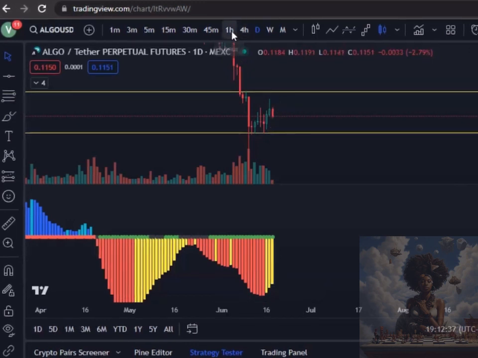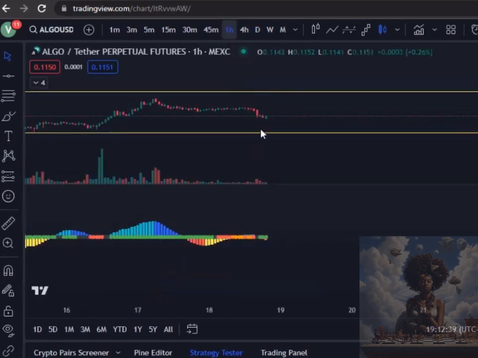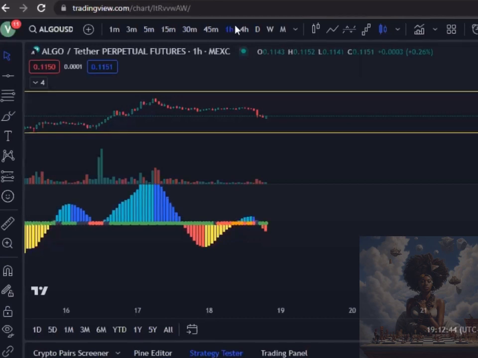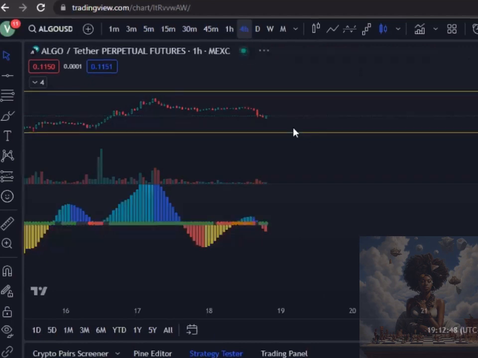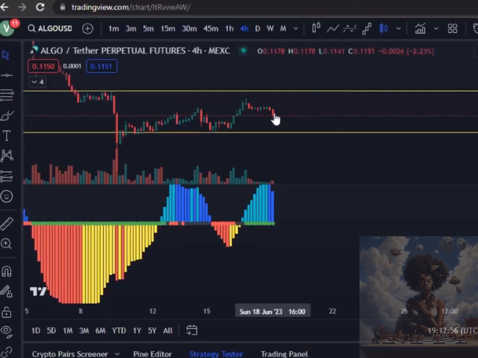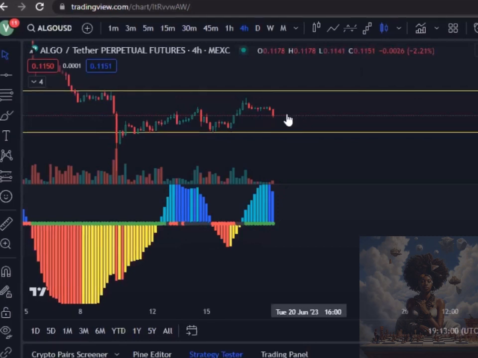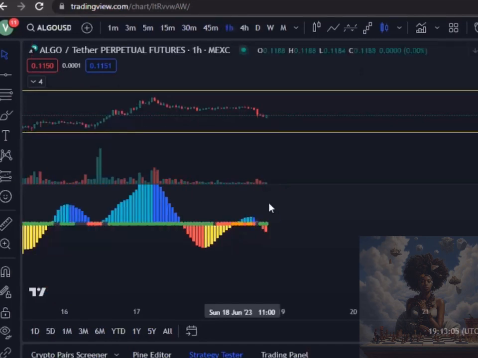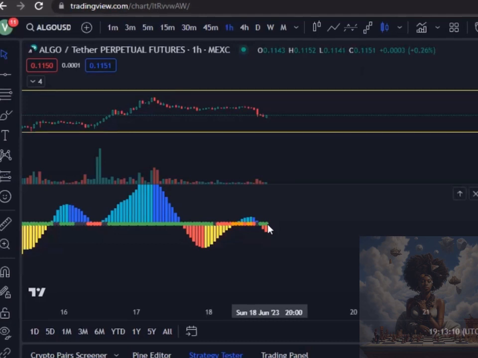You would enter in on your hourly time frame for your swing trades. So when you go to your 4-hour, we were looking to play it to the downside due to what the histogram was showing us, what the volume was showing us, and what our last candle was printing to show us. This candle also has 47 minutes left before it actually closes. But when you're going to enter, you see the histogram is already opened for it to go to the downside.